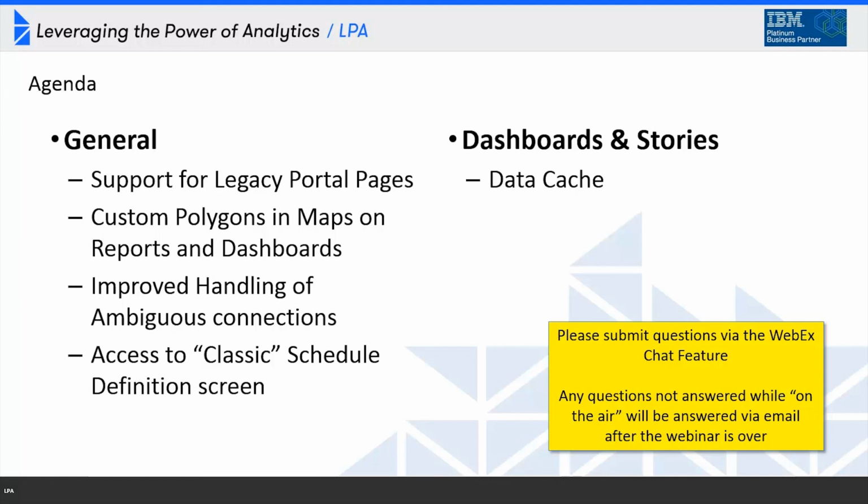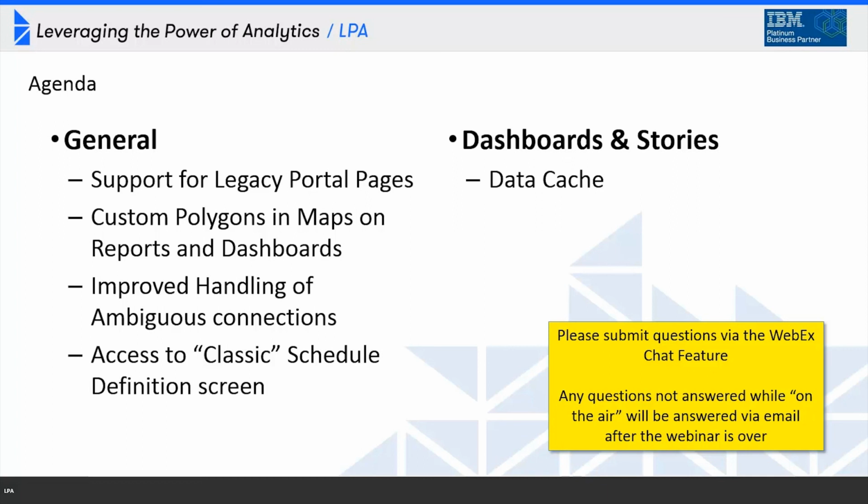And then finally, in the general case, there is an Easter egg, I would say. I didn't find this in any of the official materials about release 11. Found it actually quite by accident. One of our customers had mentioned that they really wished that the old schedule screen from Cognos 10 was available in the product. This was a couple of releases ago. And one of the folks on my team here at LPA was poking around the scheduling interface just last week in R11 and discovered that the classic schedule definition screen is now available to you. So that was sort of an Easter egg happy discovery that I'll talk to you about.